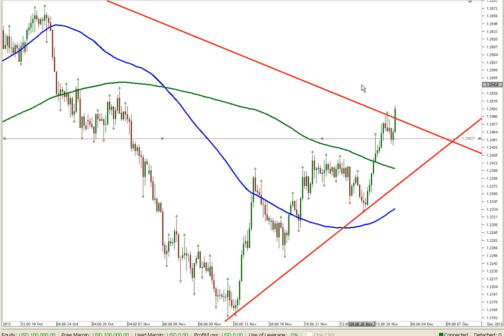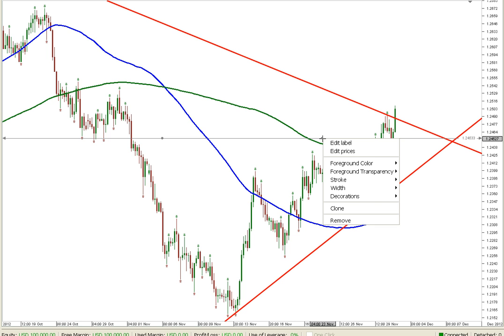Okay, now you see the market trying to break through this trend line here. I don't believe it's going to do it this time. I believe it's going to pull back and come back down here around this 200 period moving average, around this trend line, where you have these all converging together, the trend line and the 200 period moving average, and even this 100 period moving average. That's going to be a strong support level. So if price even moves down to that level, we really would expect that to hold. Okay, so let's move this off the chart. We don't need it.